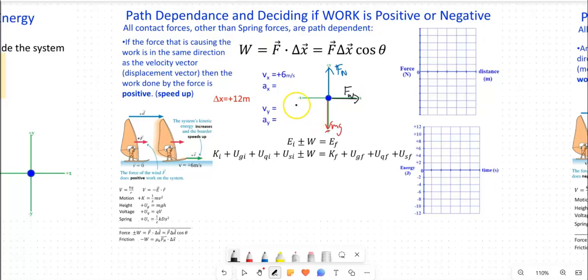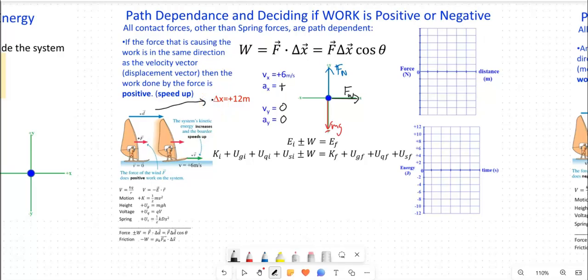Okay? Now that means, since they're not moving in the beginning and then they are moving at a velocity of 0.6 meters per second, the acceleration has to be to the right. We are assuming that the velocity and acceleration in the y direction are both 0. Now I'm just saying that this displacement, which is delta x, is 12 meters.